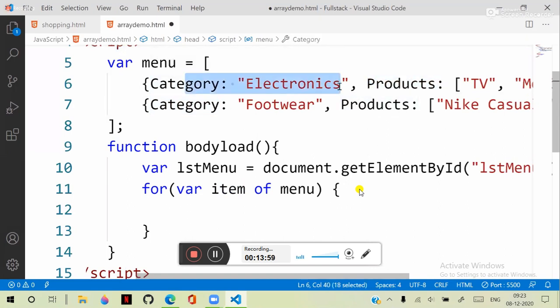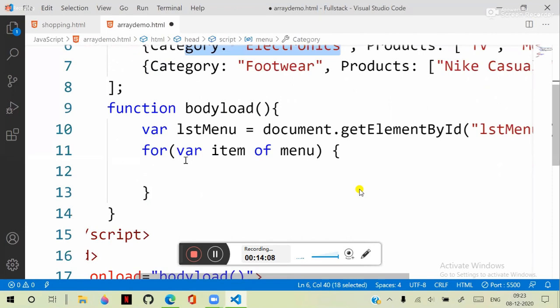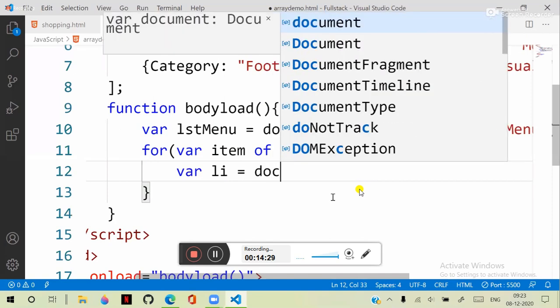Category is an ordinary string. We want to add this category into this ordered list as a list item. So what we have to do is create a list item. Already we discussed that, but here it is nested, observe carefully.